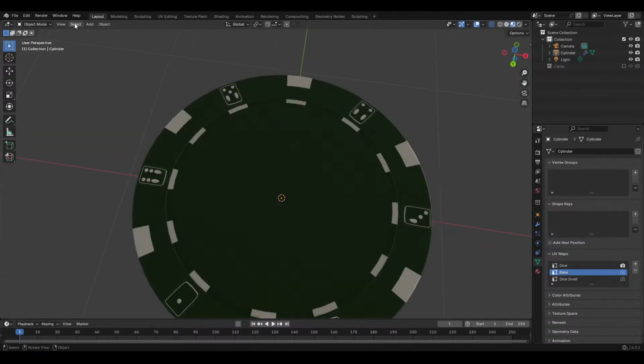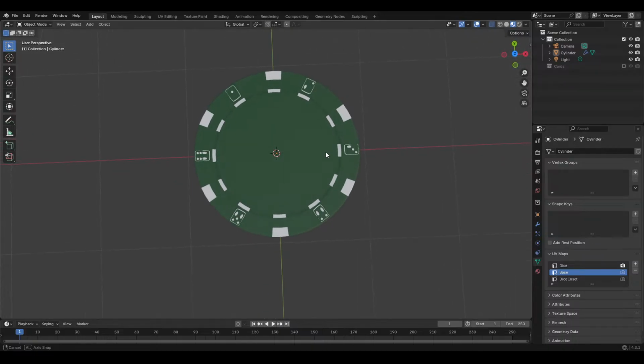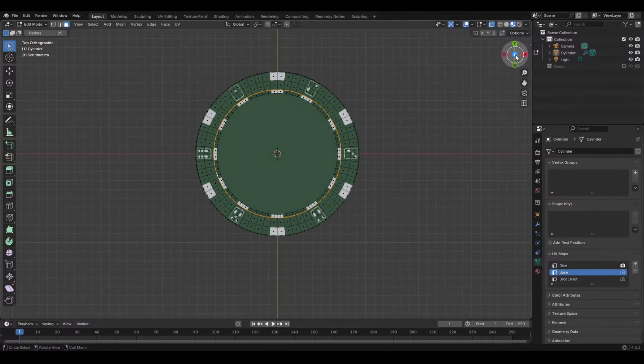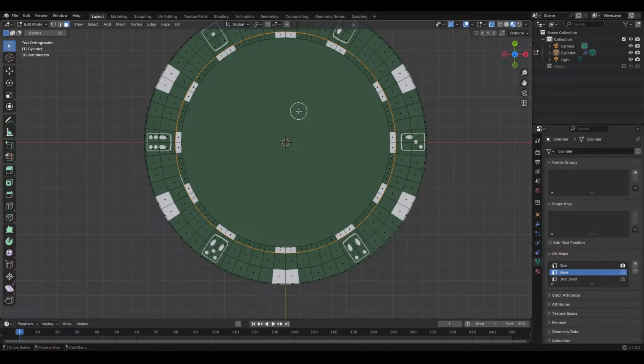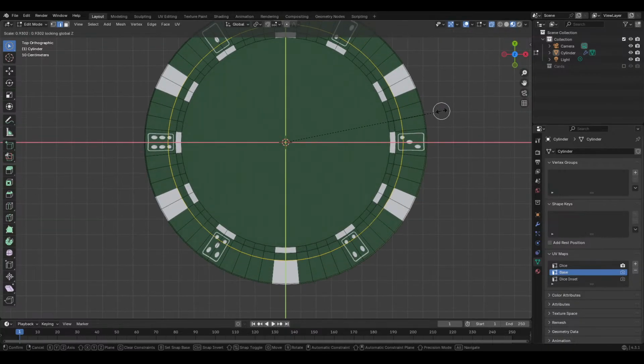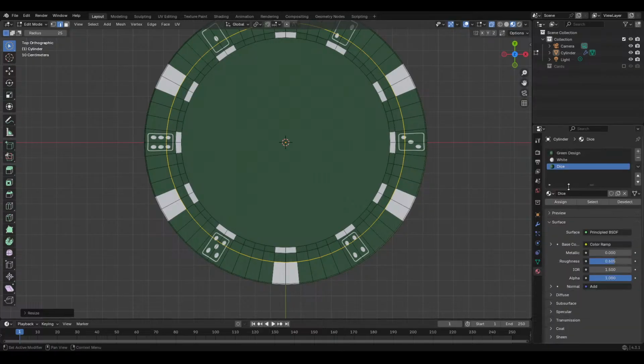I want to make sure it's textured. Kind of. It does mess up our dice though. Man, we're going to have to redo the dice again. Okay. But it did work. So now we have a thinner centerpiece. And then if we just do like that, that works. Just like that.